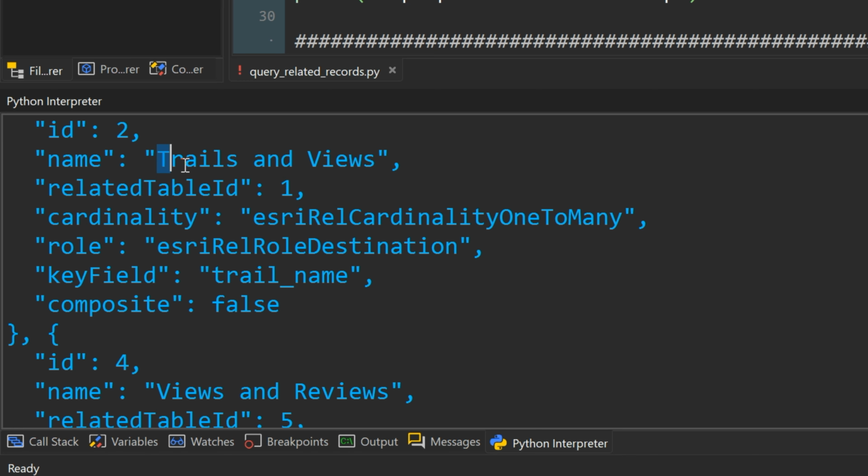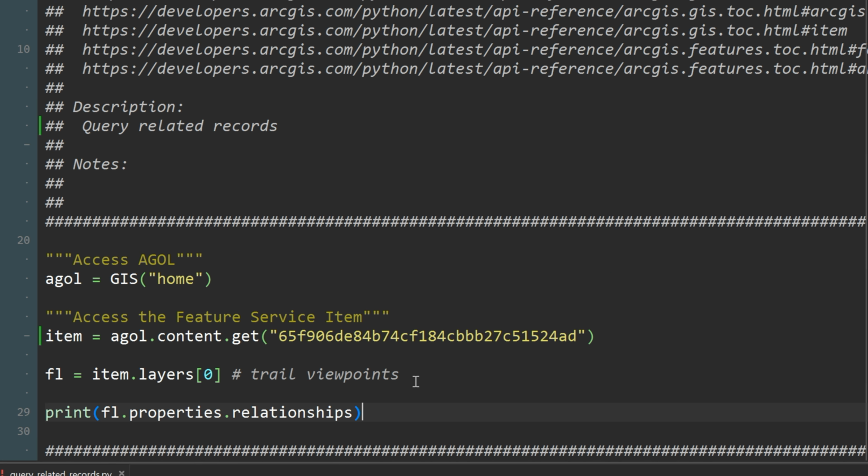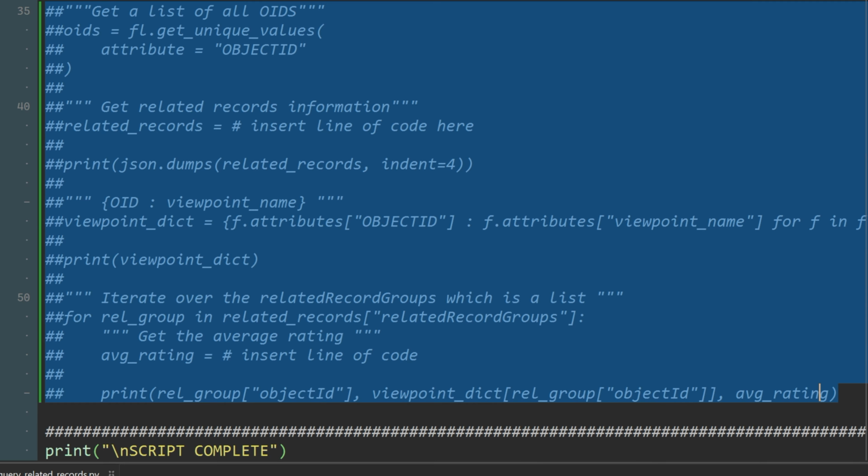First one is from the trails to the views. We are interested in the views to the reviews, and we can see that has an ID of 4. So this is the relationship ID we will use with the query related records. I'll comment out printing the relationships to screen, and I will open up our example.